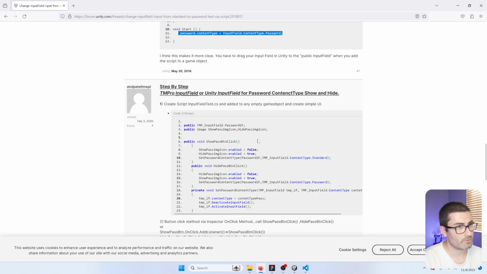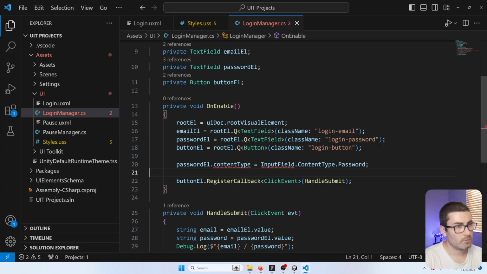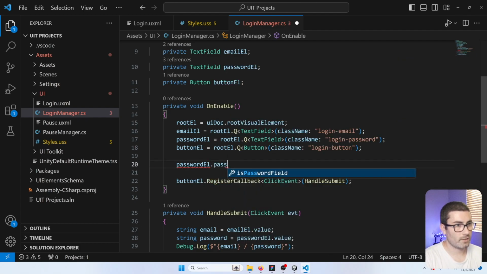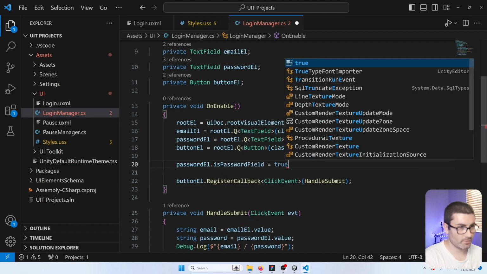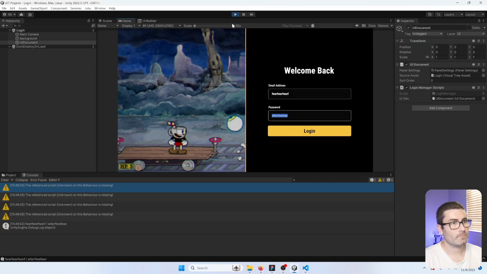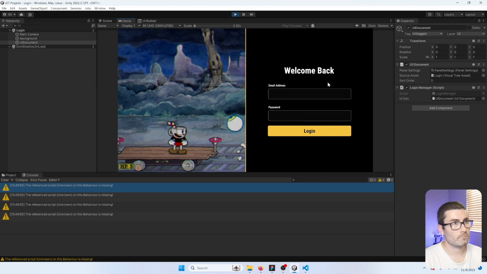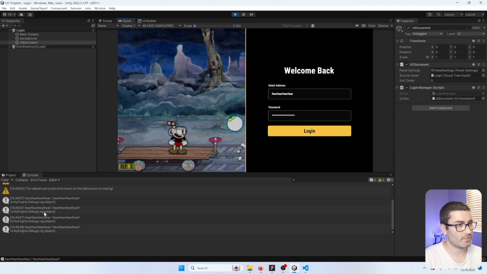Ours is a text field. Let's see what we got under passwordL. Is there anything like password? Oh, isPasswordField. Let's see if that works. Let's go back, let it update. And there we go, it's concealed now, and we can still see it there.